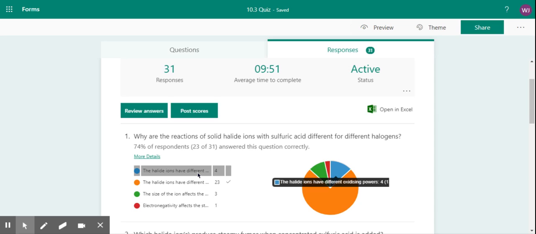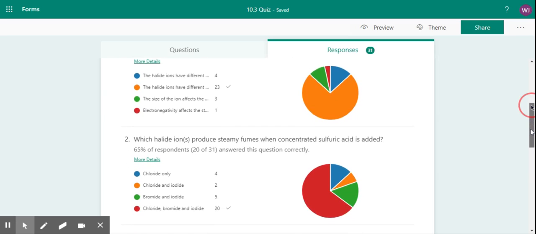So we need to remember people quite often get confused between oxidizing and reducing. Even though we know that oxidation is loss and reduction is gain, when we talk about something doing oxidizing and doing reducing, we sometimes get them mixed up. If something's oxidizing, then it's causing loss of electrons, so it's got to gain electrons itself. And if something's reducing, then it's causing something else to gain, so it's giving up an electron. So if it's a halide ion, it's a negative ion, so it's got to be a reducing agent.